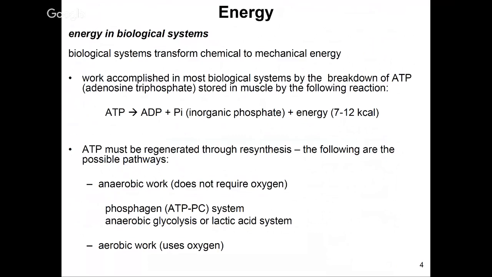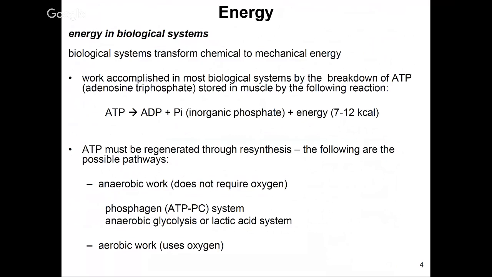ATP has to be regenerated through a process called resynthesis. We're not going to get too in depth in this, but if you've ever taken a molecular biology class, then you probably had to learn and memorize that cycle. When there is no oxygen present in the muscles, for example, that is called anaerobic work. And it doesn't require oxygen, but it has some downsides to it. And we'll talk a little bit about those. Basically, though, you do get a buildup of lactic acid, and the process for resynthesis is not very efficient. So you don't get quite as much bang for your buck when you're doing anaerobic work.